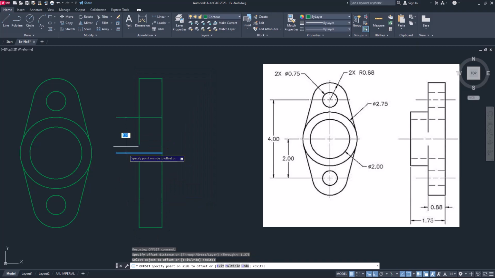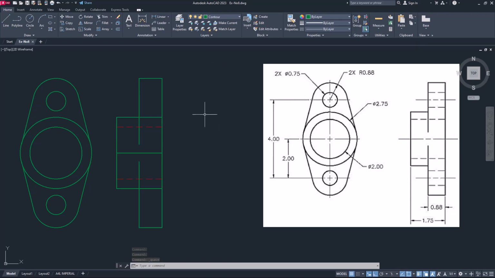Now select this on one side and another side. Okay, similarly for this the distance is 1 because the diameter is 2, on both the sides. Okay, now let's complete the outer part. Okay, now select this and drop it to the hidden layer because it's going to be hidden. Now Ctrl S.